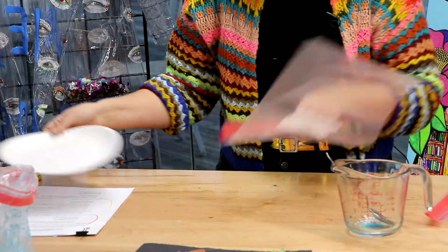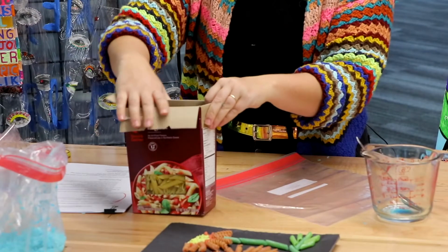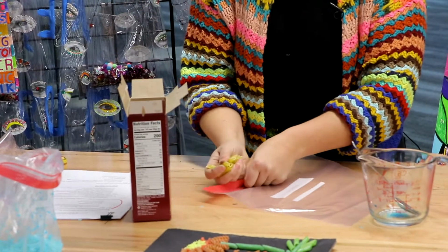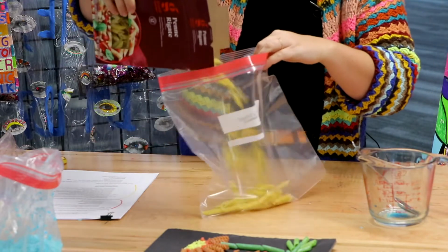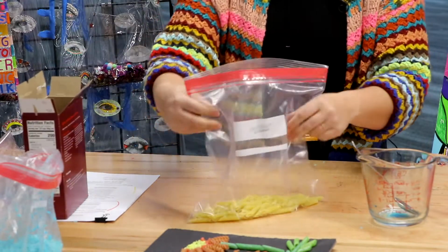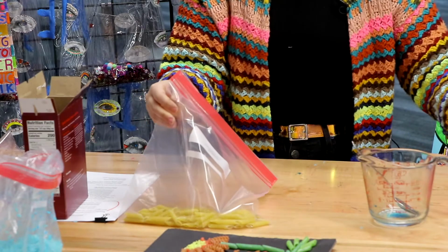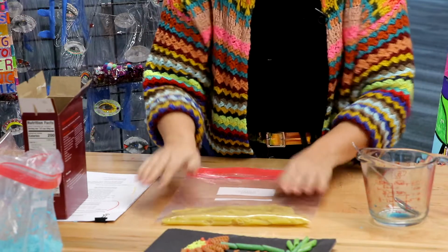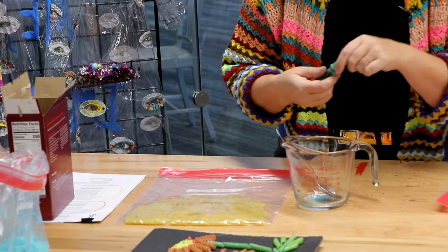Let's do a noodle. The noodles are just a little trickier because since they're a pasta, they can get sticky. So there's a couple tricks that you have to know in order to keep your noodles from sticking to each other as they dry. So I'm going to put around 1/2 cup of noodles in there. I like doing a little bit less with the noodles, like I don't dye as much in the same bag. But you could do the same color multiple times in different bags if for some reason you really need a lot. All right, so this time I think I'm going to do green.